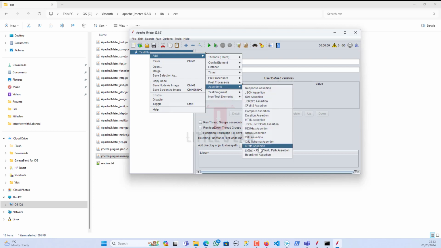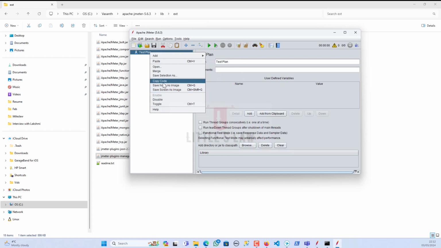And in fact, we can see the same for the assertions as well. So I think Vamshi, I have answered your question. Make sure you install the plugin and you will get your JSON YAML post processor and your assertion as well.